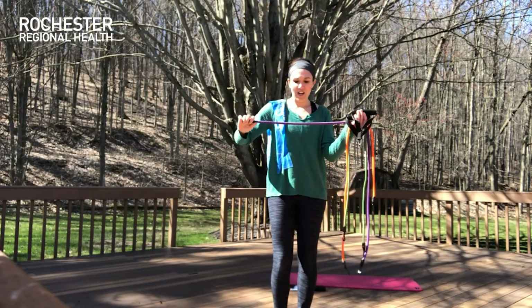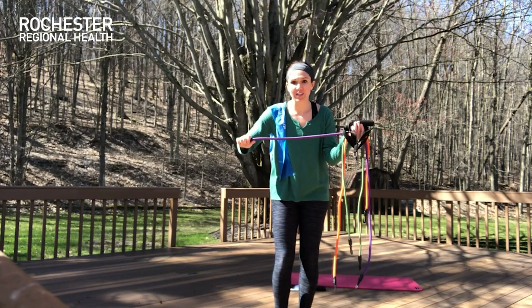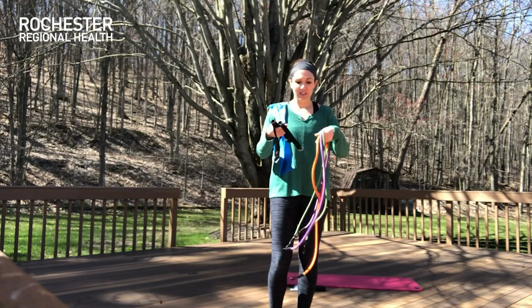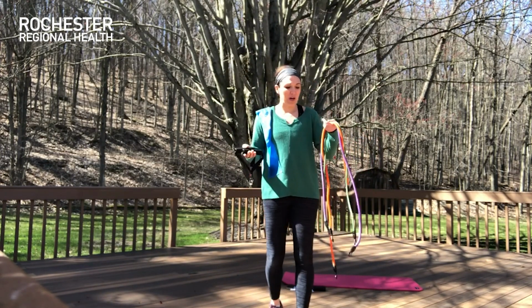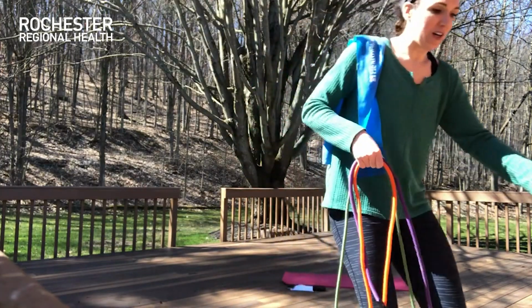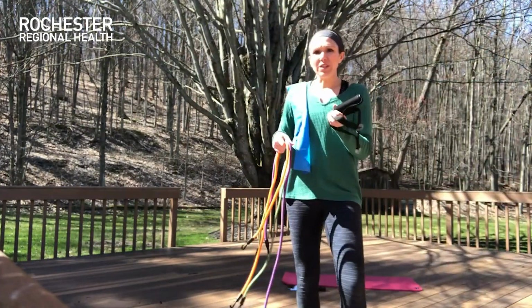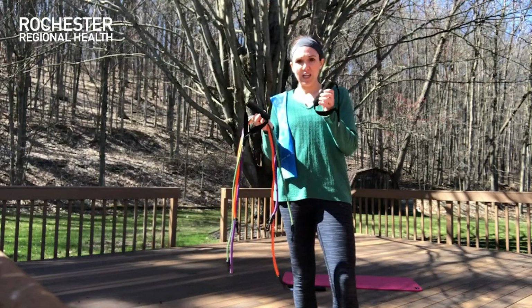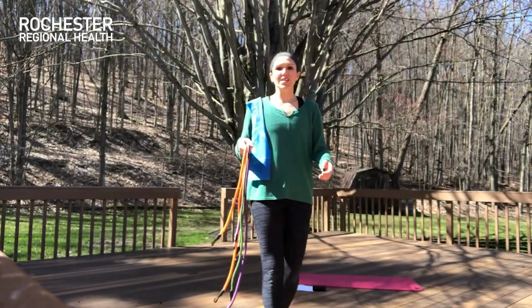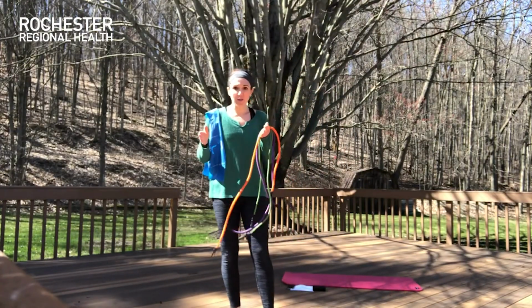This is a very small purchase. You can probably find a set of tubing for like 20 bucks, Amazon, anywhere. I found these, they're from like 10 years ago. Hopefully they don't break. I think we're good. You don't need the handles, but if you have them, great. I'm not going to use them. I actually prefer not to. So just going to set those to the side. So have your bands handy.